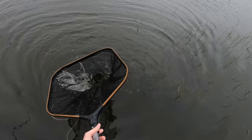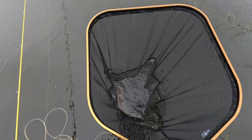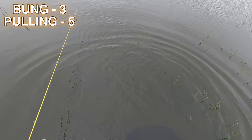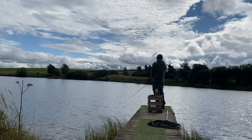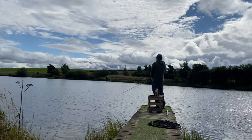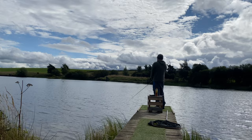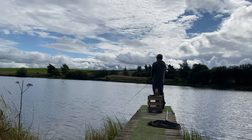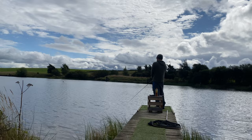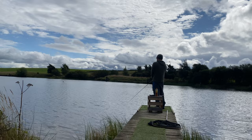Another rainbow to the net and that was my three hours on this challenge done. I wasn't overly surprised by the outcome — the bung was more effective when the weather was calmer; that always tends to be the case. But when the weather turned, switching methods brought more fish, and it just shows you have to react to the conditions. I did then go on to fish the washing line with some cormorants and catch more fish, but I enjoyed doing that challenge and I'll probably do more things like that over the winter. Looking back to the start you wouldn't think it's the same day — it was really nice in the morning.